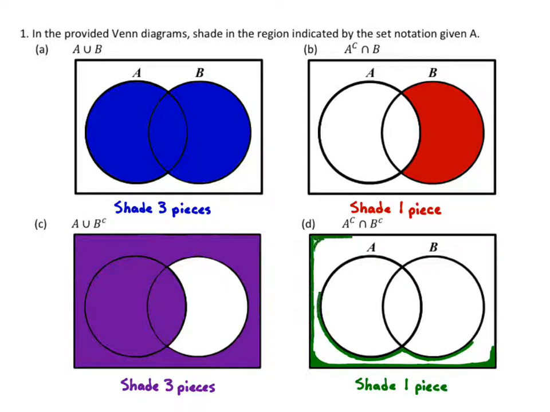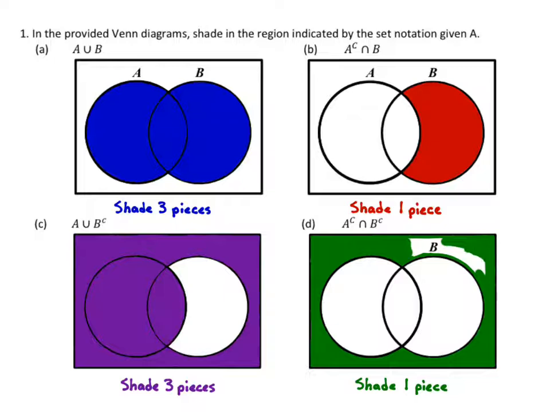Keeping in mind, maybe another way to think about this: when you are looking at unions, you are going to color in the first thing, you're going to color in the second thing, and the union is everything that you've colored. If you're going to color in an intersection, well, color in the first thing, color in the second thing, and an intersection is anything that is colored twice. So if you color in the first thing using one color and then color in the second thing using another color, the intersection is the piece that has two colors in it.